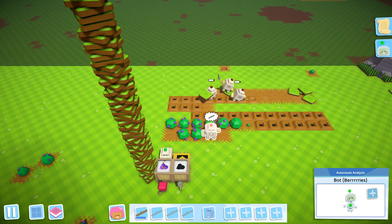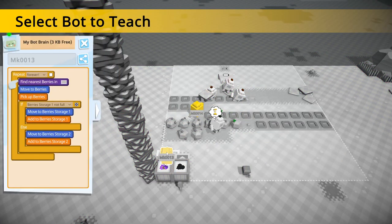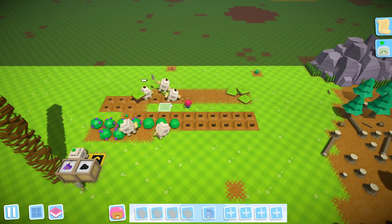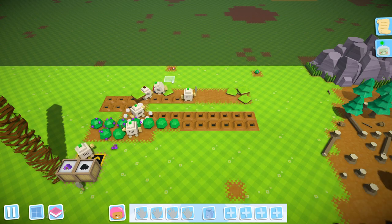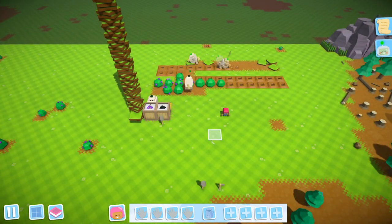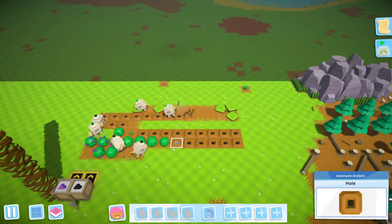Let's give my bushwhacker a stick there. Who's this guy? Okay, that's the berry picker upper. Perfect. This is quite a tower of turf.